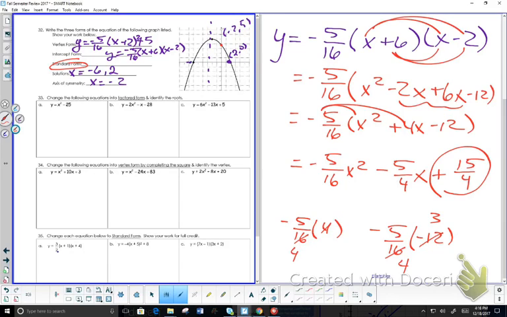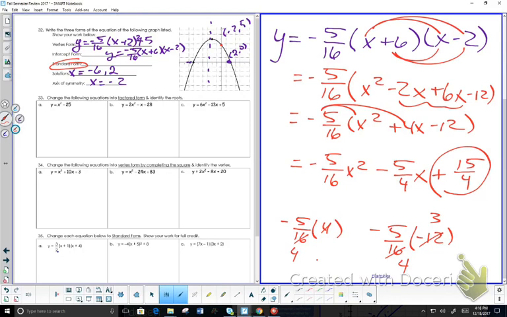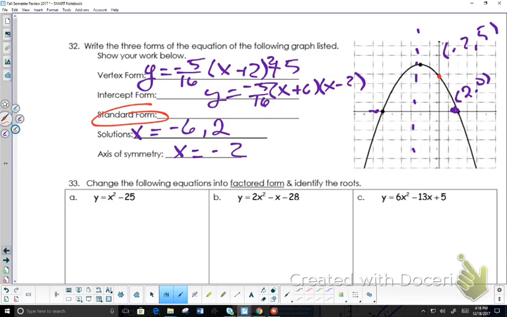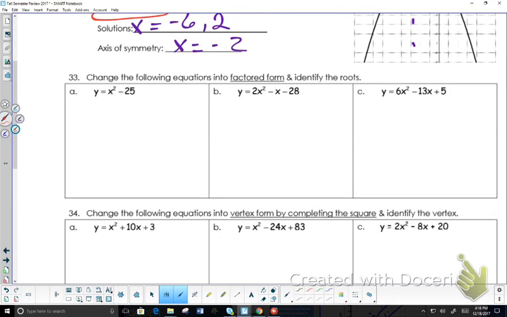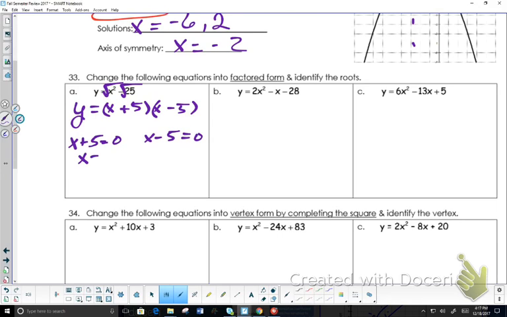It says, change the following equations into factored form and identify the roots. So let's go back to a full screen here. I don't need all that side space. Looking at the first one, this is a difference of squares. I don't know if you remember that or not, but it's y equals parentheses; one's going to be a plus, one's going to be a minus. I take the square root of the first and it goes in the front. I take the square root of the back and it goes in the back. So those would be your factors. If you wanted to identify the roots, then you're going to have to take each one and set it equal to 0. So I got x equals -5 and I've got x equals 5. So you could also write that x equals plus or minus 5.